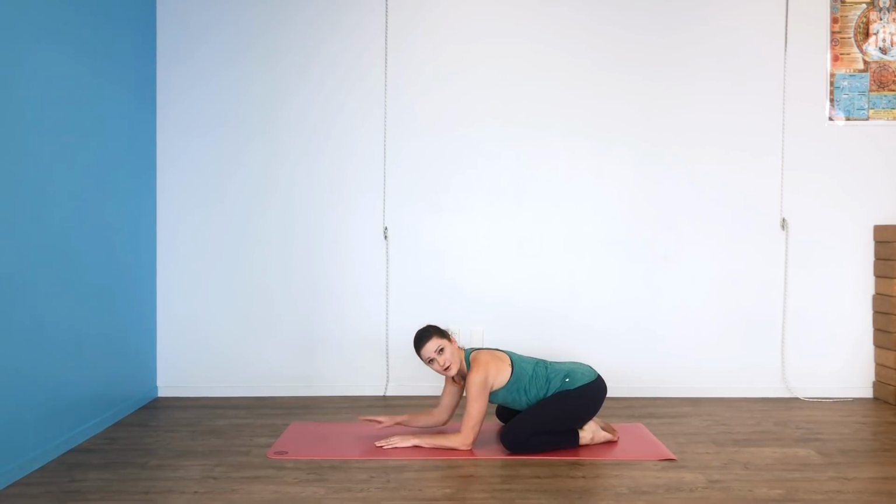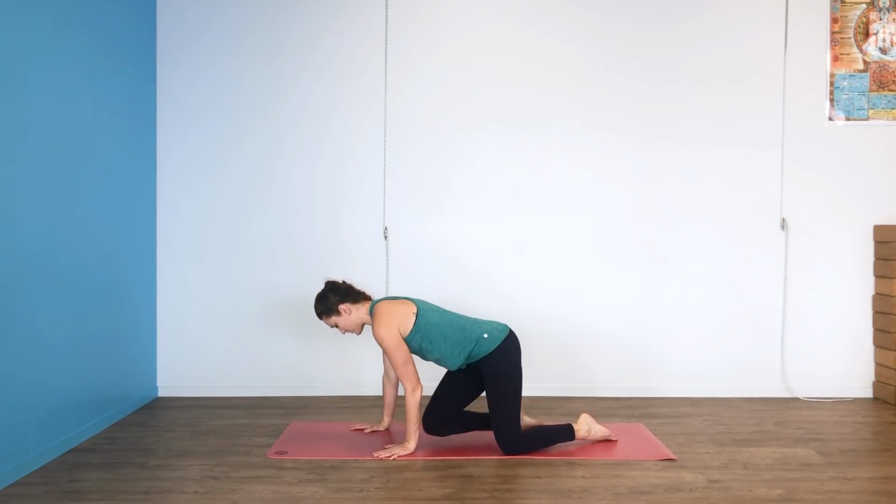So this is a lovely pose for whenever you need to just quieten down your body, quietening your nervous system, when you just kind of need to reset and tune into your breath. It's a great place to come to. Alright, come on up to your seated position. Like I said earlier, if you need a cushion or a bolster, just raise the hips a little and it'll make this pose a bit more comfortable for you.